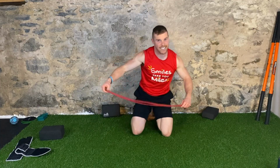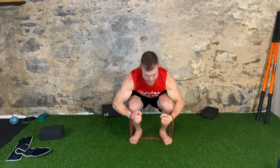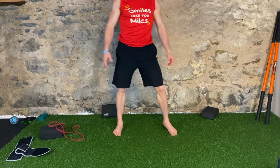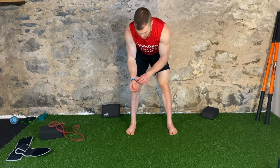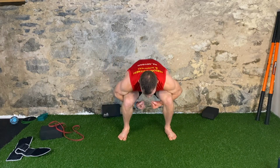Again, if that's not easy to do with your arms, you can do it like so. Okay? Shake it out. We are going to do one more. If you can really recruit a lot there, if you're able to do that, this can be really tough. So I want us to slowly build it up and hold. Here we go. Comfortable squat. Hook underneath.